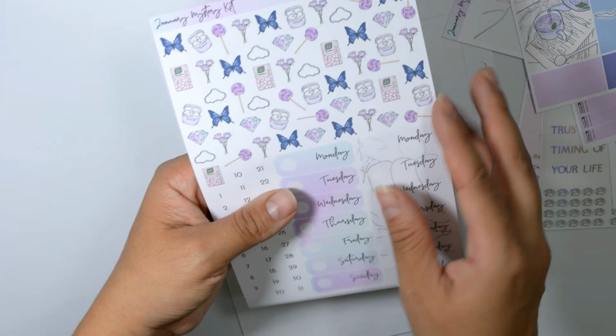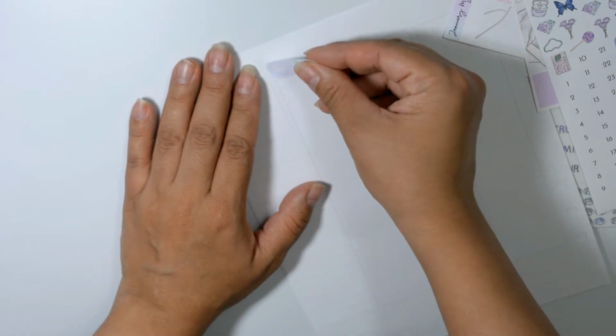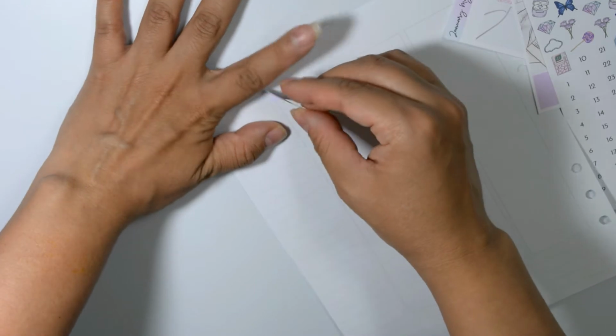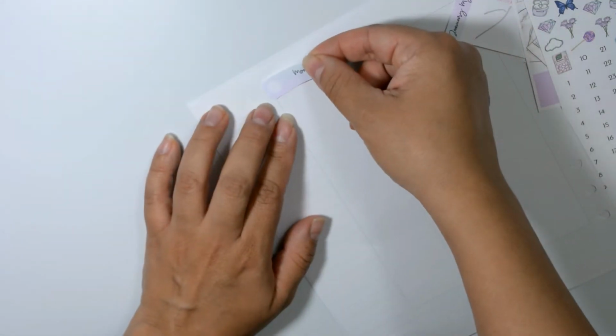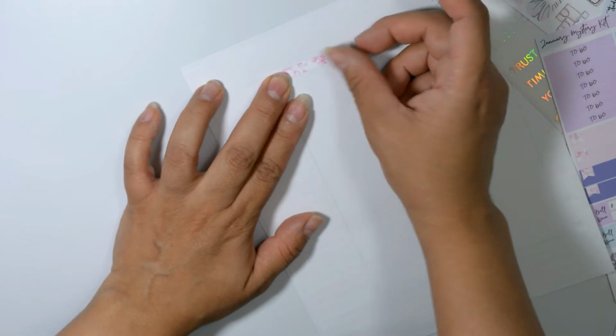So I'm gonna start with the day covers. I think I'm gonna use this one. I'm liking this color, the purple. Let's see, yeah. Monday. So I'm going to cover this line here. Oh no, it's shorter. So let me go on top of it. It looks even shorter. I think I'm going to put a header instead. I'm going to start with the glitter header, this one. So I'm going to cover the lines there, perfect.